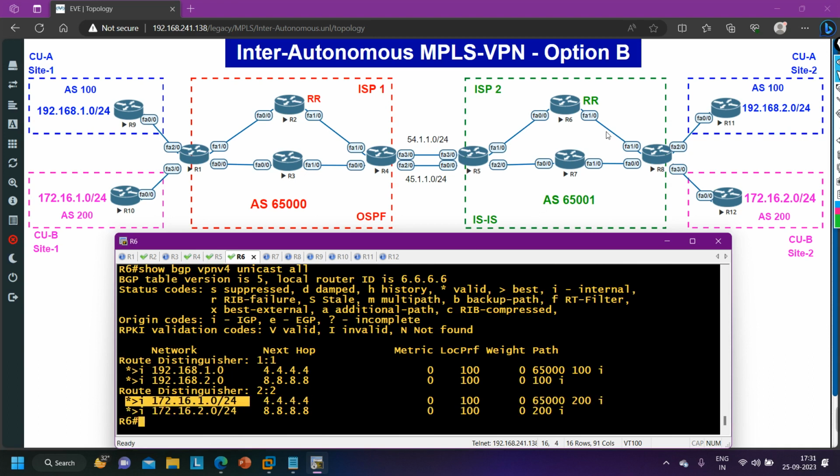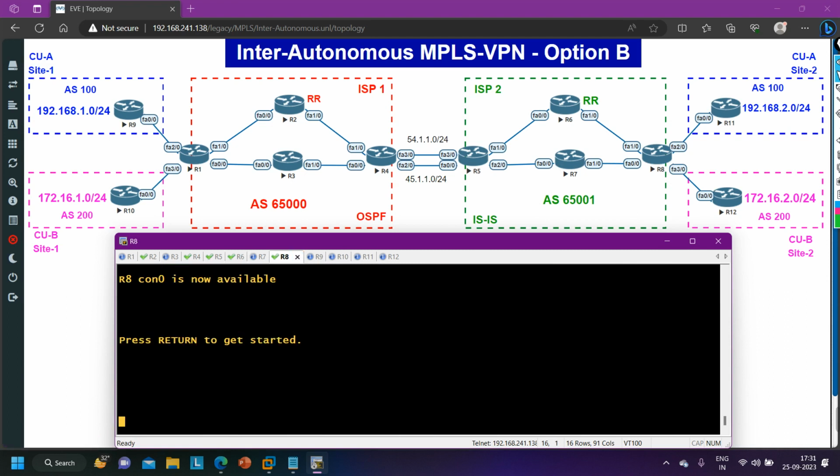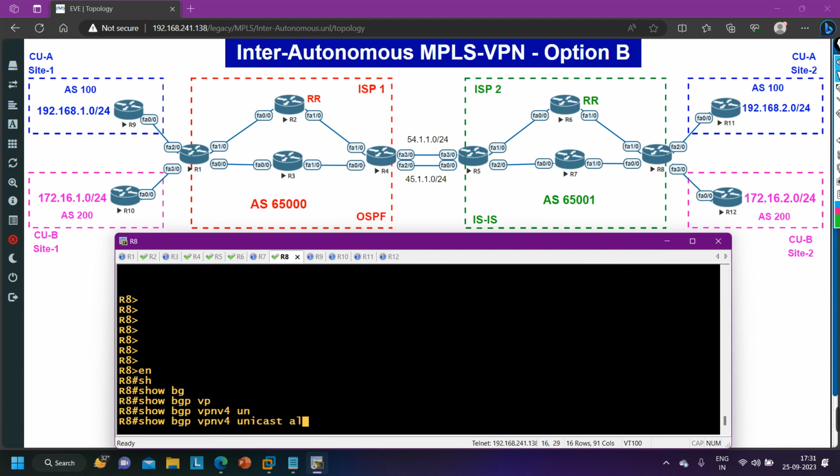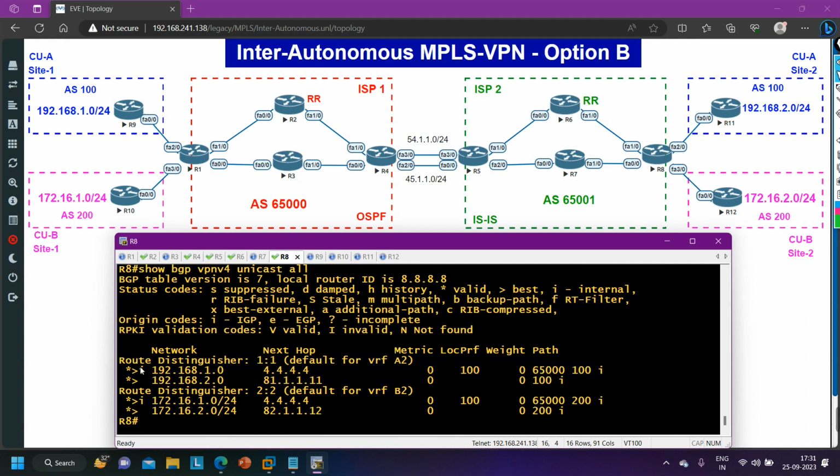Then it will advertise to its neighbor, router number 8. So let me show you router number 8 BGP table. BGP VPN v4 unicast all, and here you can see router 8 has also received the networks 192.168.1.0 and 172.16.1.0/24, right? Router 8 is receiving this prefix with RT value 100:100.